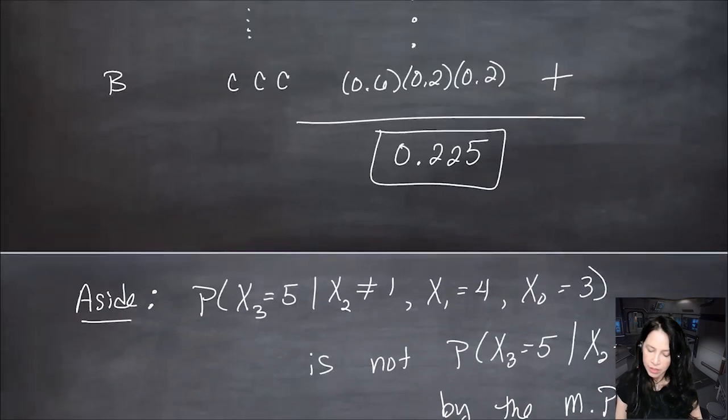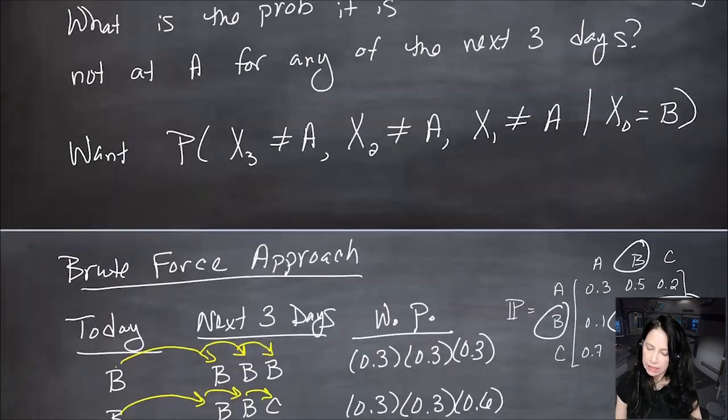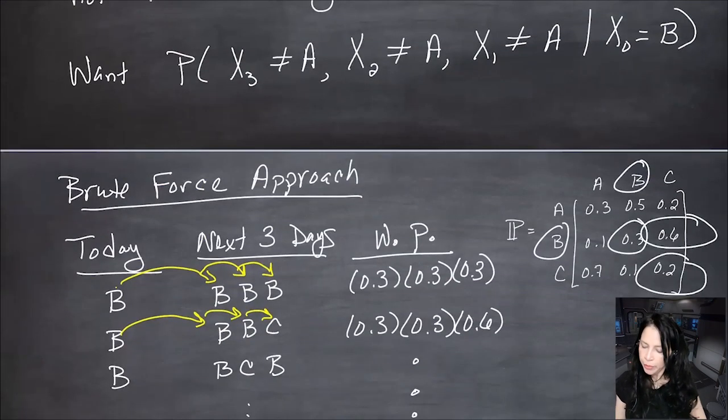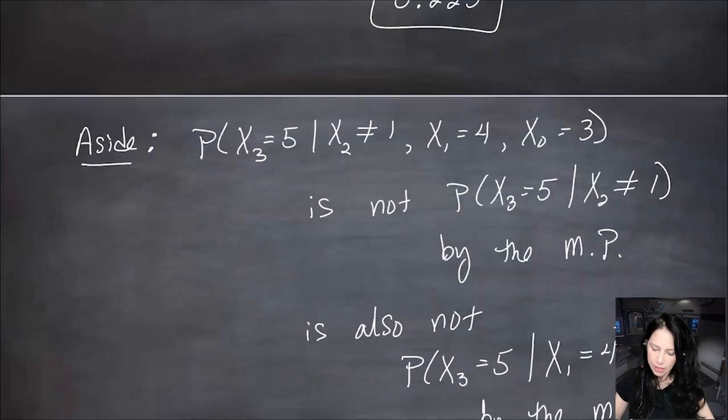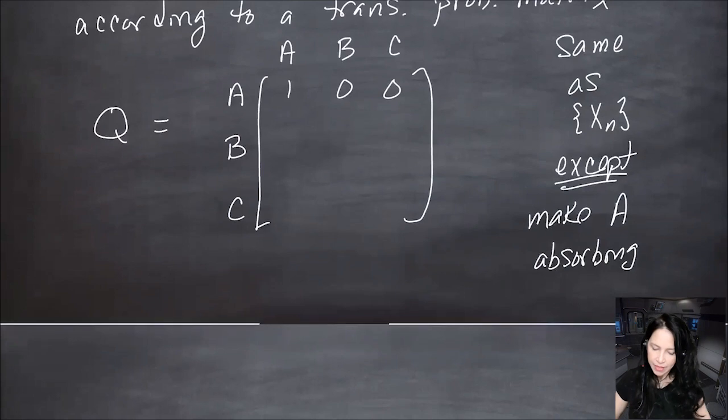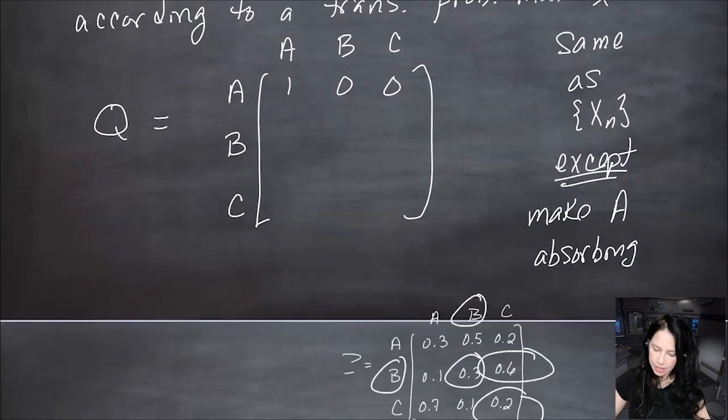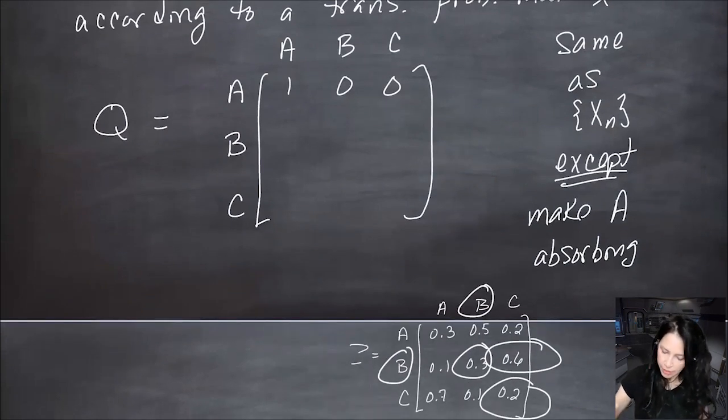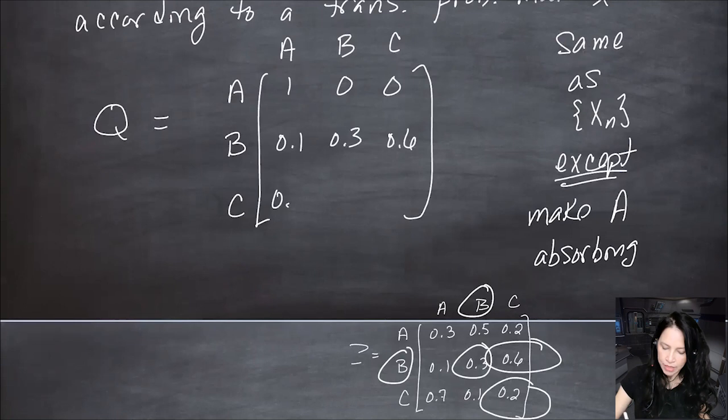And they were 0.1, 0.3, copy this. So I'm going to keep the other rows the same. Let's stick this down here for a moment. I'll erase it because that's quite a mess. So 0.1, 0.3, and 0.6, 0.7, 0.1, and 0.2.